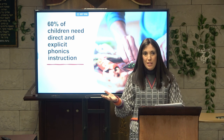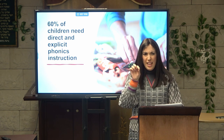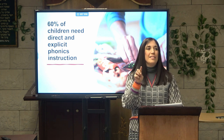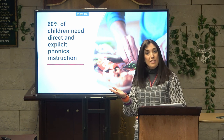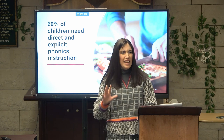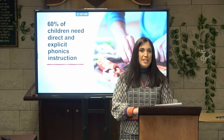Did they use a recipe? Yes. They didn't need to look at a recipe, but there was attention to detail. There was the right amount of every single ingredient. And then, most of us need a recipe. And we can be pretty decent cooks if we have a recipe. And then there are some people who need the recipe broken down. They might need to watch a video. They might need to begin with simpler recipes.